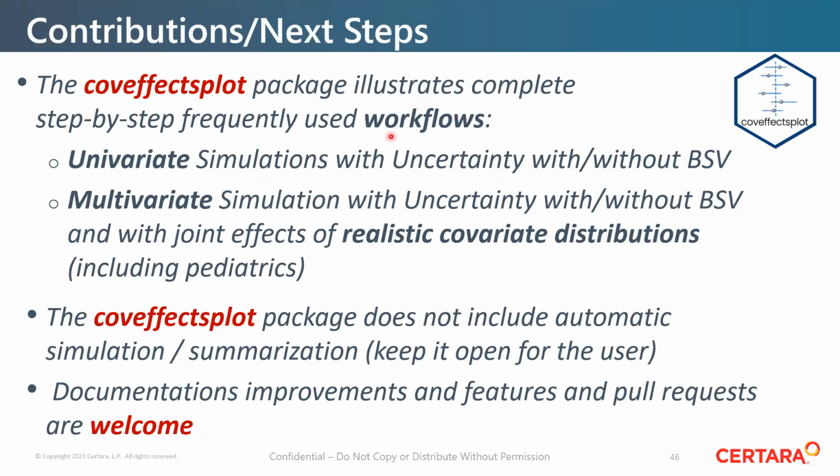And mainly I have vignettes that illustrate two types of workflows. The univariate, where we vary one covariate at a time, and multivariate, where we plug in a distribution of covariates, so multiple covariates are varied at the same time. On purpose, I don't have automatic simulation or conversions. There are other packages that can help with that. I don't have automatic summarization. It's a few lines of code; I show you how you can group and how you can use data.table, so you can do it on your own.